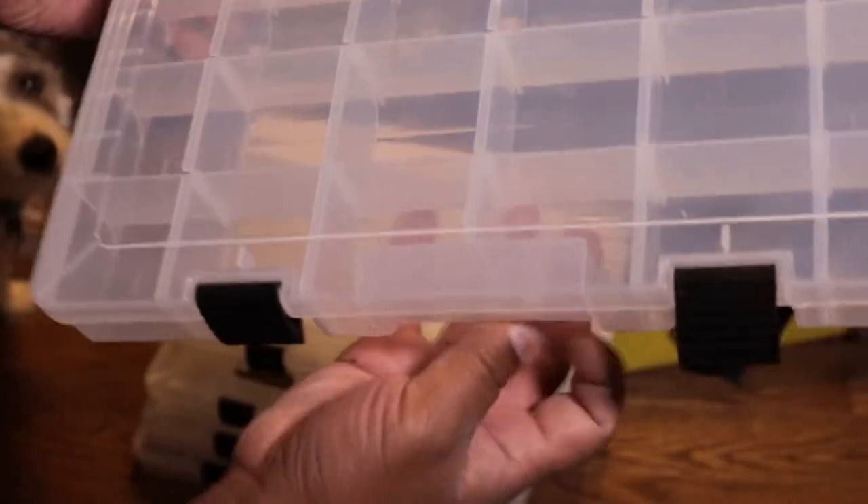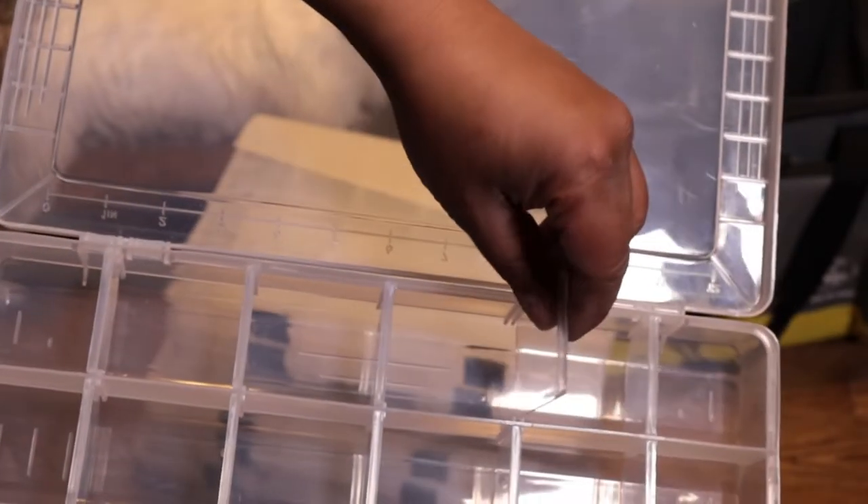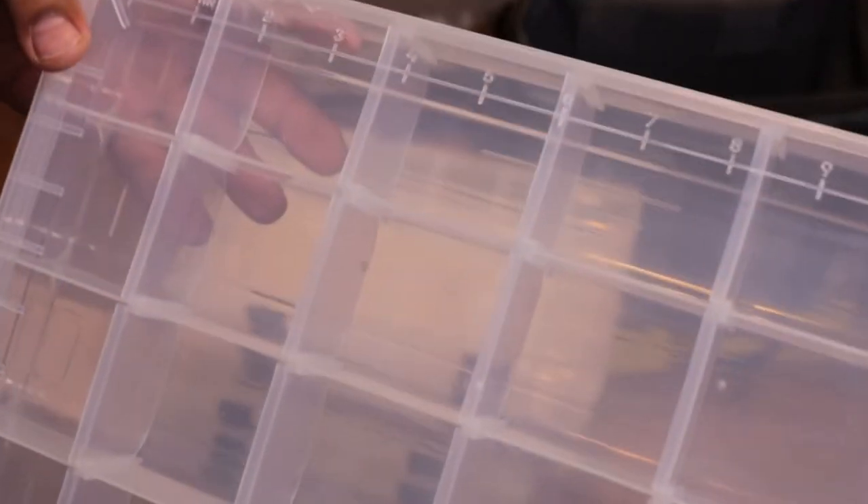This little flip latch opens it right up, and the dividers pop out just like that — it's hard to see because it's clear. You can make the spaces bigger, and even the small ones do it. Interesting thing I just noticed on all of them: there's a little ruler on there, I think in inches. You can only fit up to a 12-inch fish measurement, but still a neat little feature.